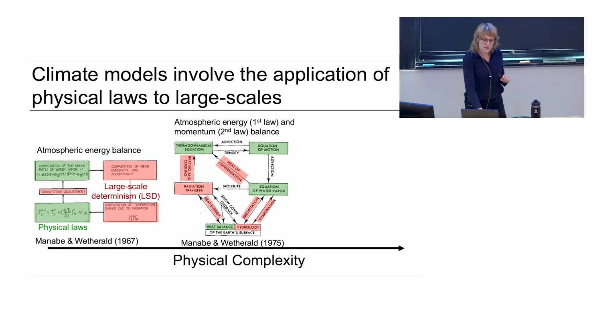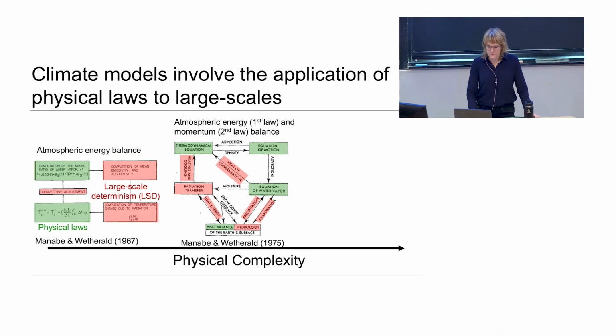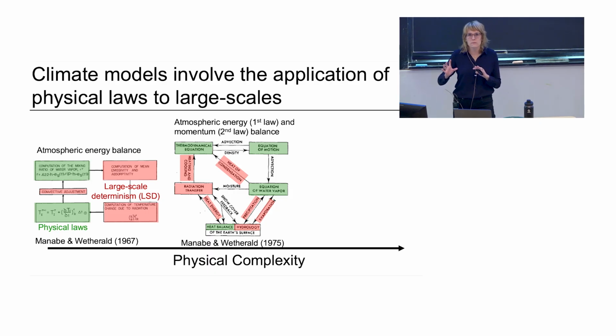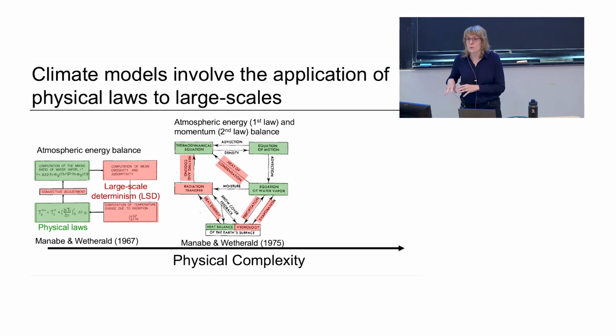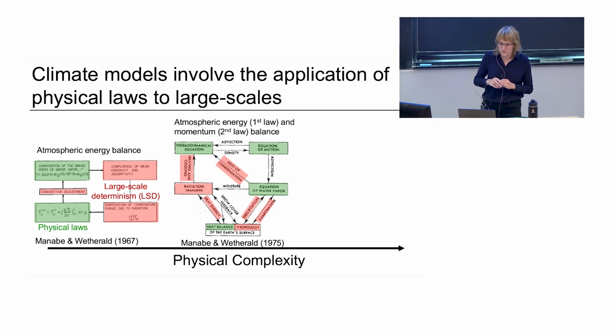So here's what they have in their model now. There are different boxes for the thermodynamics of this atmosphere, the momentum for this atmosphere, and the water vapor. We have to account now for its full conservation. And then all of the red is meant to show you where we're making these assumptions about small-scale processes: radiation, convection, evaporation, now off of the ocean. Half of the globe is ocean here.